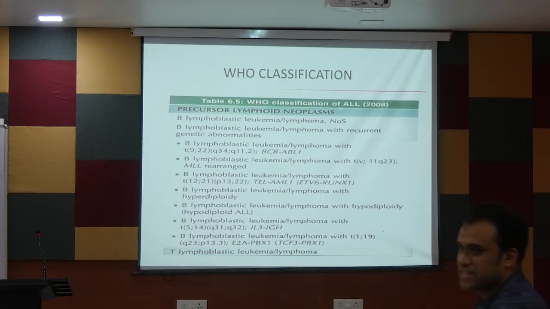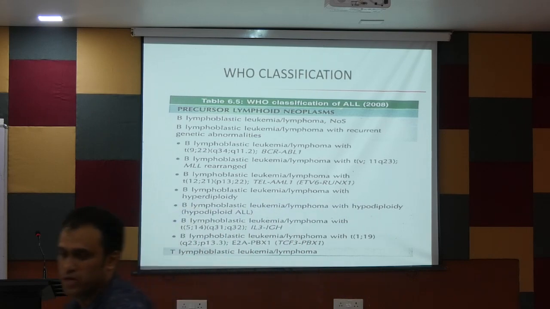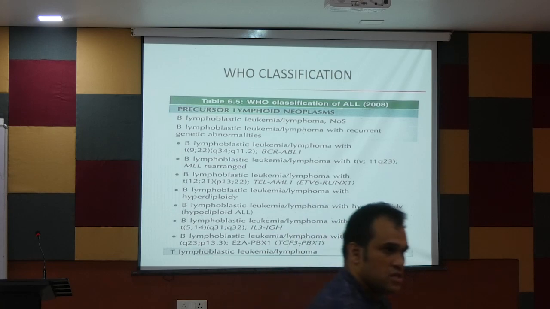FAB does not correlate with the clinical behavior of the tumor or the prognosis or the treatment that a doctor is going to offer. But you have to know something on FAB. WHO is the one which correlates with everything: prognosis, the treatment that will be offered, clinical symptoms, etc. You can't remember all, but you have to remember a few. For example, the first one, t(9;22), that is BCR-ABL fusion gene, when it forms, it has a bad prognosis.